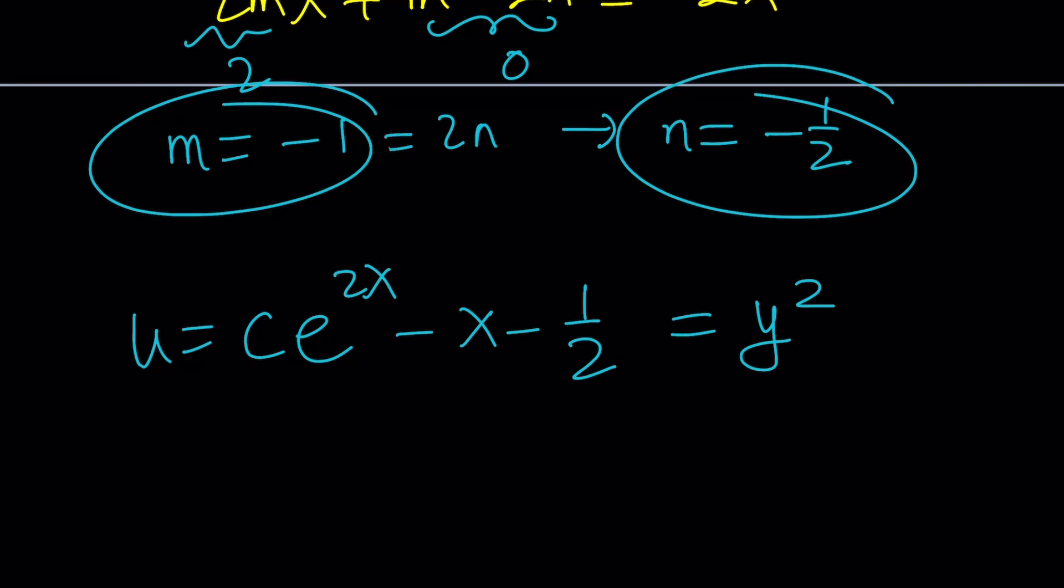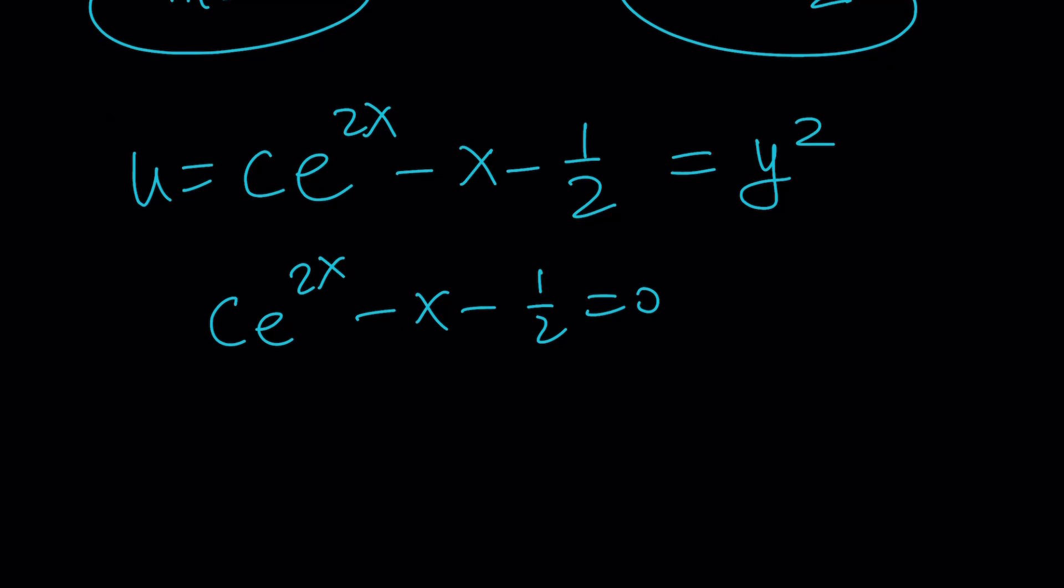What makes y equal to 0? If you set this equal to 0 from here, let's see if you are going to be able to find a solution. It's kind of like the exponential and the x plus 1 half, and I don't think they're going to intersect. It's not going to go through the origin, but it's going to have a y-intercept at c. So, it really depends on the value of c, but anyways, that's too many details. You don't have to worry about it. Let's just pretend that this is not going to be 0.